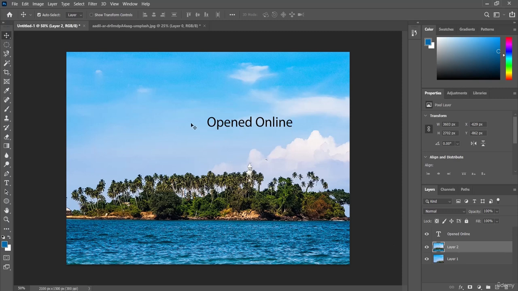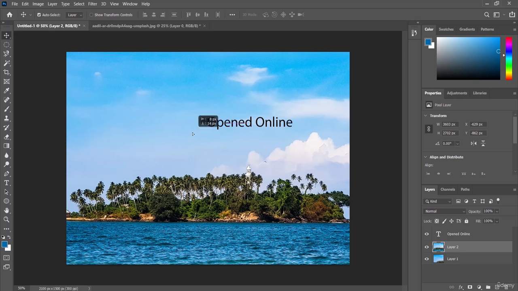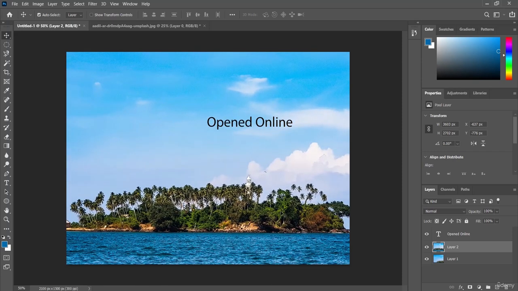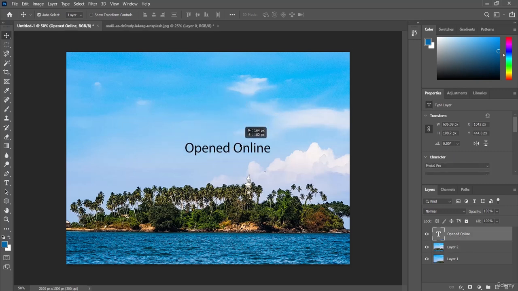As an example, let me move the text from here. What is happening is basically this image is moving. So you have to make sure that the T, that means the text layer, is selected. Now try to move the text. So you can see now our text is moving.